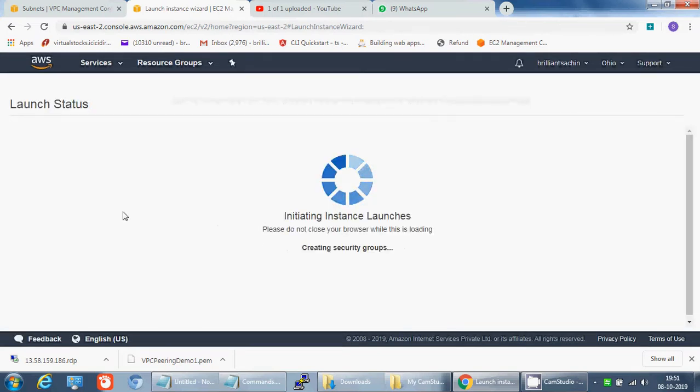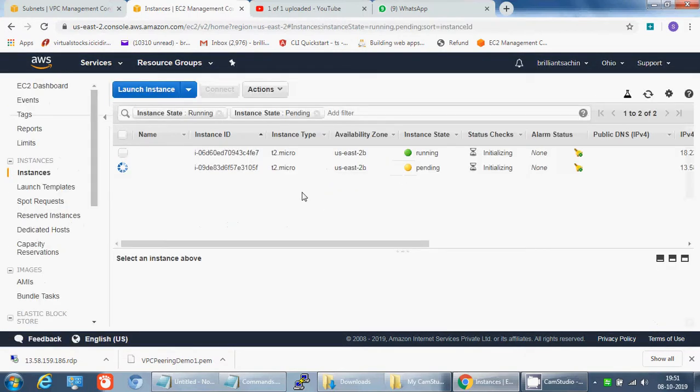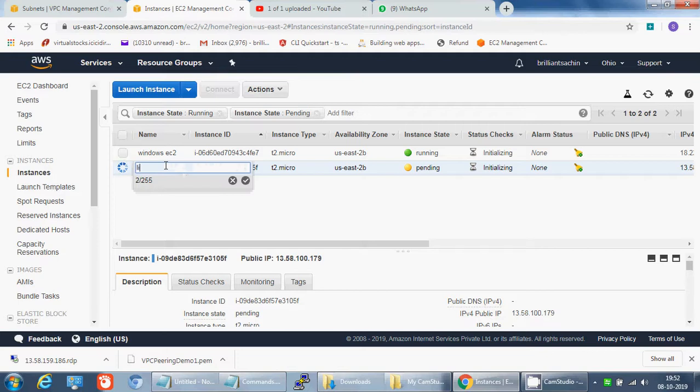Launch. Okay, so now let's check if our first EC2 has been launched or not. Let's name it Windows EC2, and let's name this one Linux EC2.